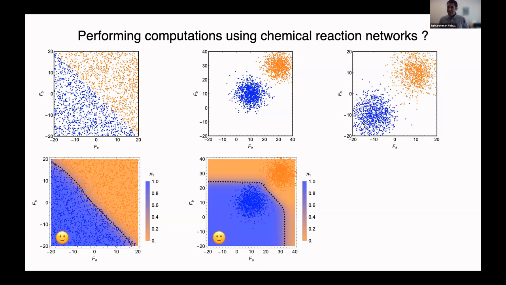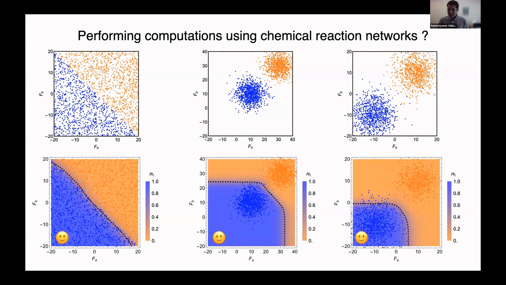And what if I show something like this, where the clouds are a bit bigger? Even here it works out. Even here the network ends up learning. It makes a small amount of errors, but it constructs a biochemical network that in the end can classify all points in the third quadrant as blue, and the other three quadrants are classified as orange. And that's what this point cloud reflects of some of the training. So this is all great. It seems like networks of this sort can be arbitrarily expressive. They can do anything we want.